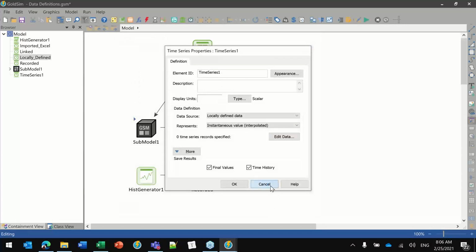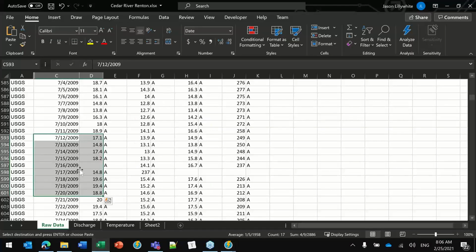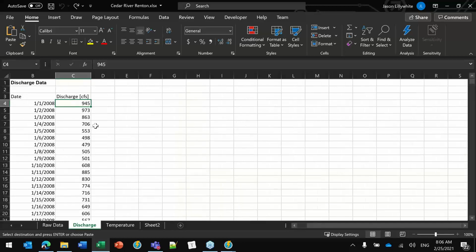So I'm just going to cancel out of both of these and not even add that element, and undo what I did here. Typically, you'd have a sheet in Excel for your raw data, and then formatted data in a different sheet. Perhaps this is one way, or run it through another program. Maybe you have a script in Python that will do some interpolation with the data.